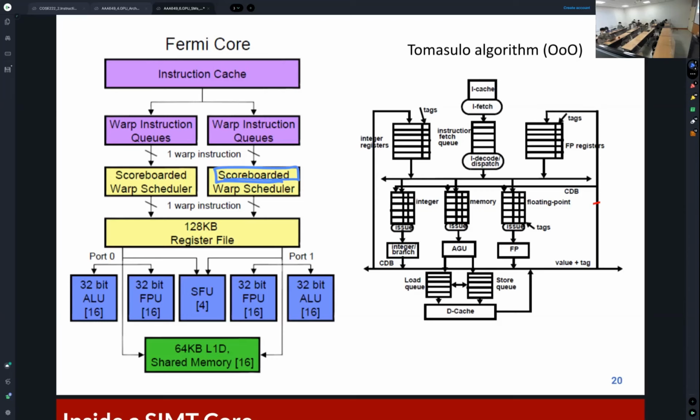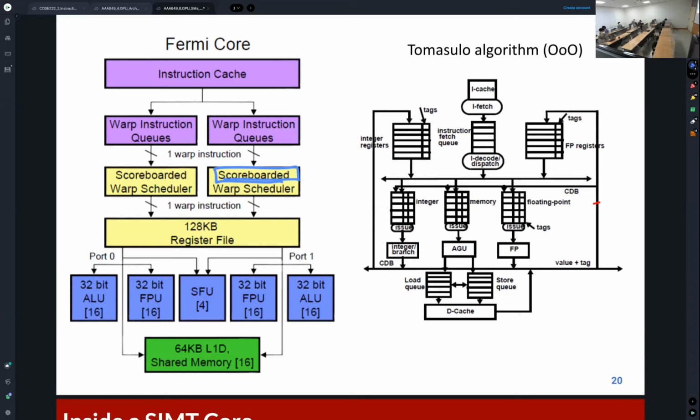The GPU has the scoreboard. So what is the scoreboard? We use the scoreboard for checking the ready registers. With the scoreboard, the GPU detects the read hazard and the write hazard. If we just check the destination register, then we can check the write hazard in the scoreboard. And if we just check the source registers, then we can check the read hazard. The scoreboard checks just the availability of target registers.